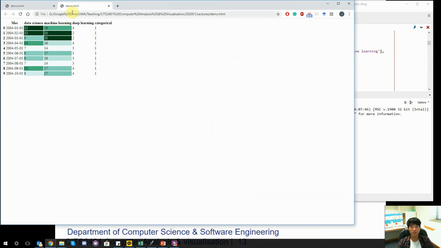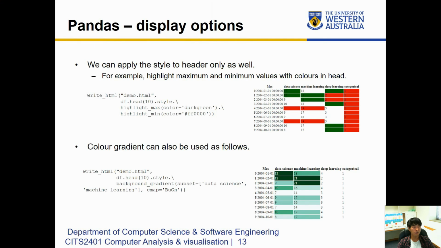So now we look at it. This time the minimum values are not highlighted, but as the value gets higher and higher, it gets a darker green color. So we can quickly check where the dark colors are and where the light colors are, to see where the min and max are. For example, if we had temperature measurements through the seasons, we could probably expect dark colors getting lighter, and then the light colors getting darker again, and things like that. So that's the idea of using the coloring scheme.